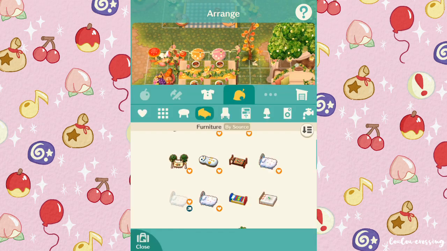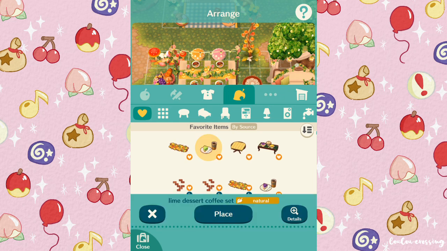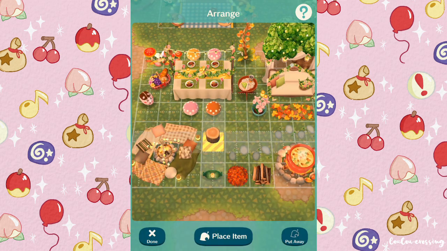I really wanted to use a lot of mushroom items because, again, I still wanted this to feel like my usual campsite themes, which is usually just a fairy forest, and so I wanted it to still feel like a fairy forest but sort of like a natural foresty cafe.